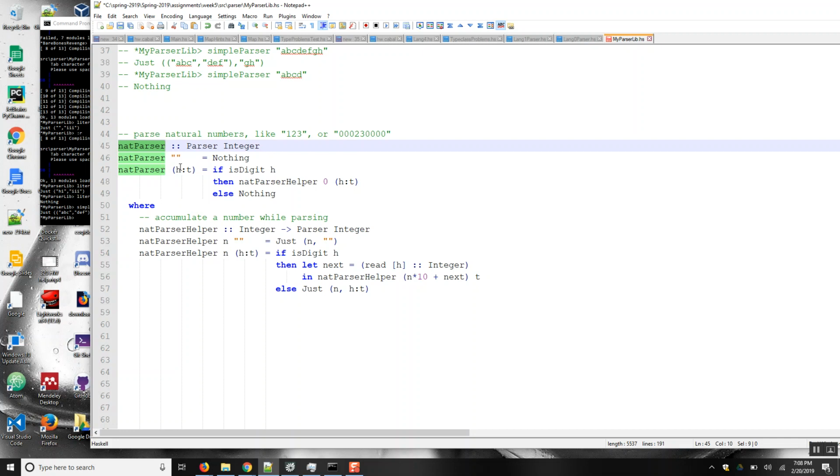All it's doing is saying, if I see a number, then I'm going to parse that number starting at 0. And we keep a count. Whenever we're finished, when we stop parsing a number, we're going to return the number. As long as we see the number, we're going to keep reading it in. And then we're going to multiply the thing we're holding on to by 10 to get the next thing, and keep building up our number that way.